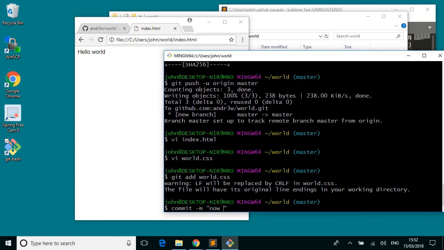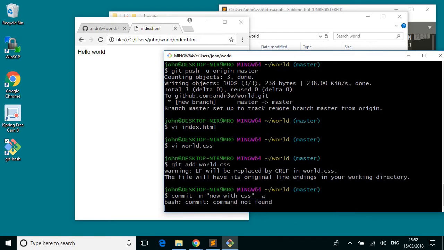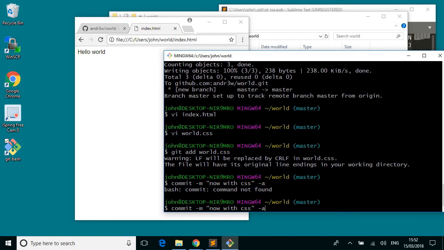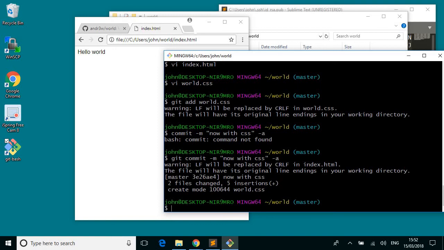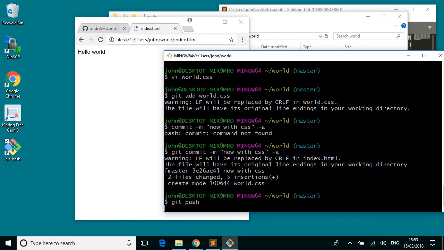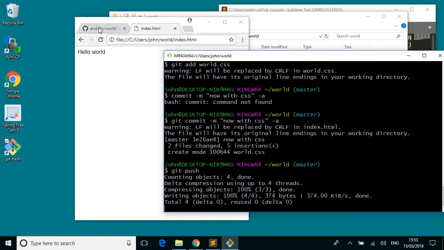This is now with CSS. And that didn't work. I forgot the word git. So git commit -m now with CSS. Okay, I've made my changes and I should be able to push, git push. And with a bit of luck, this thing will get updated.